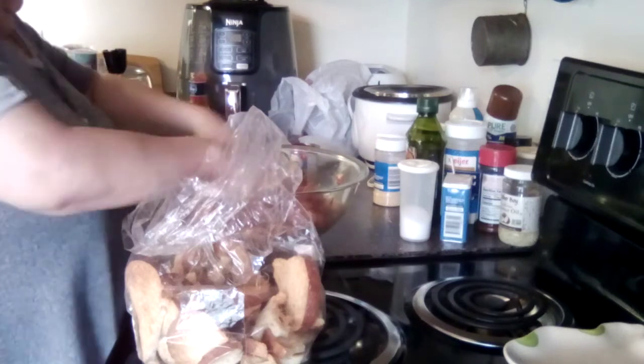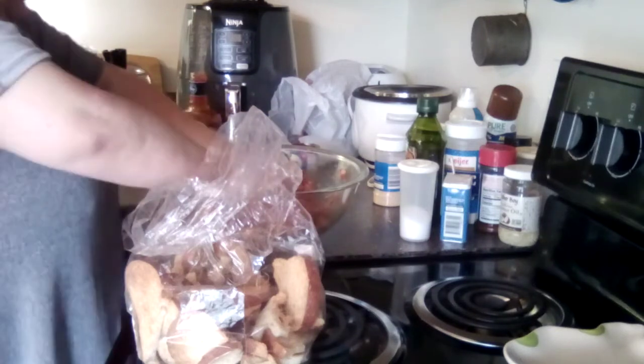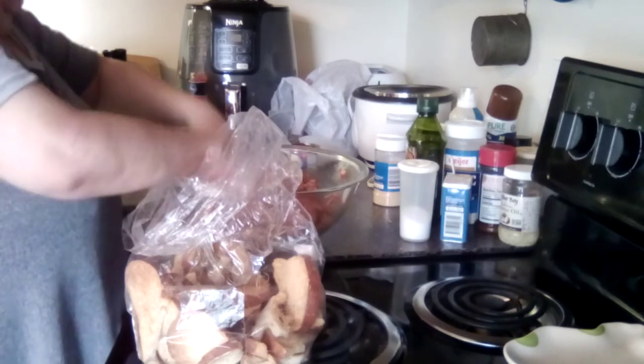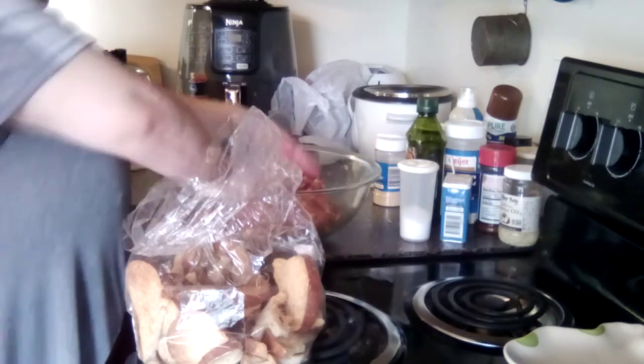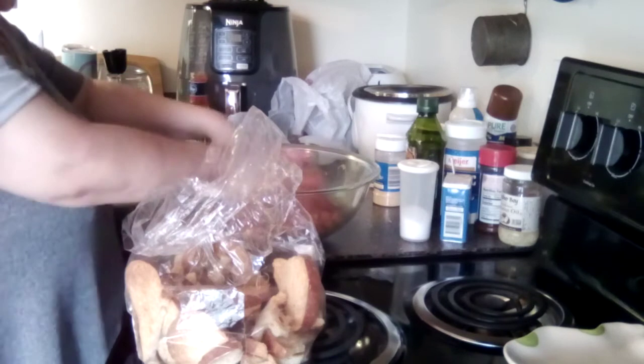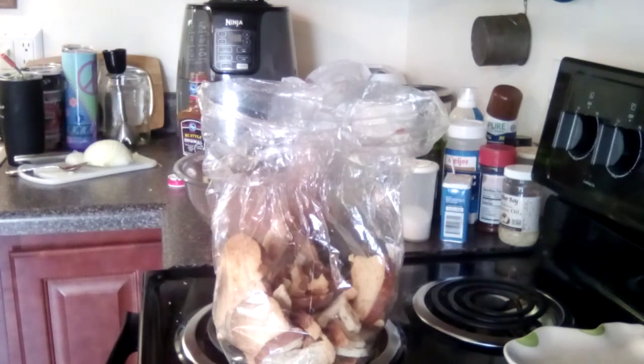I think that looks like about a good consistency. It's staying together, and I pretty much like that consistency. So I think we're pretty good with that. I'm going to wash my hands, and then I'm going to get a pan to put that in.